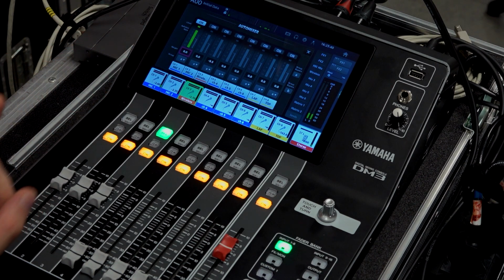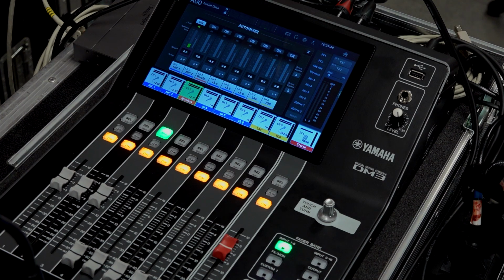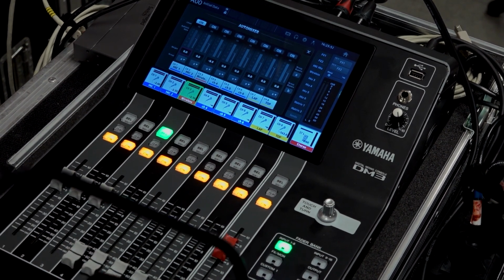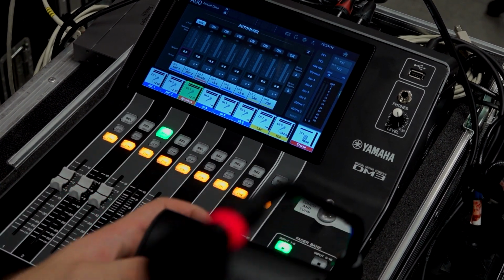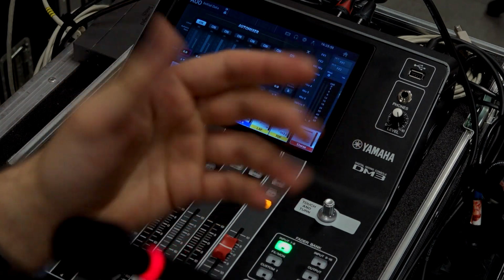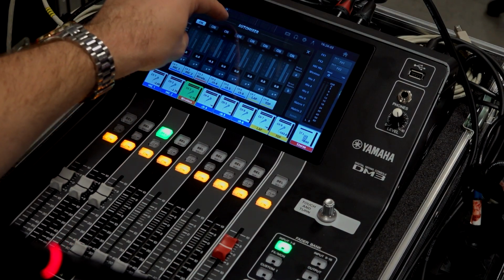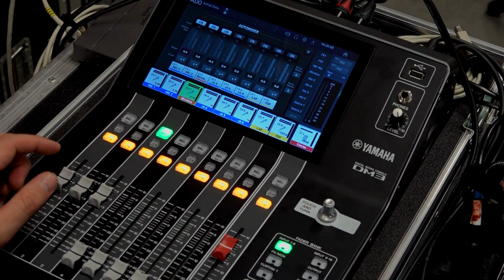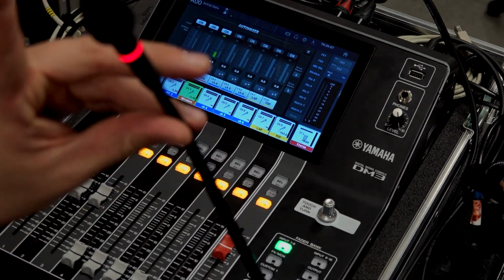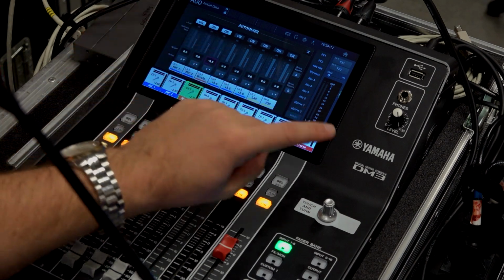What it does is essentially gate the signal coming in from that channel when it is below a certain threshold. It is probably not the best idea to use it on the conference microphones as different people will be using these and it's only over one channel. But if you use it on the wireless microphones, for example, it will clean up your signal and you won't have excess bleed coming from other microphones. A very useful tool to have cleaner signal and to eliminate possible feedback that may occur with multiple microphones.